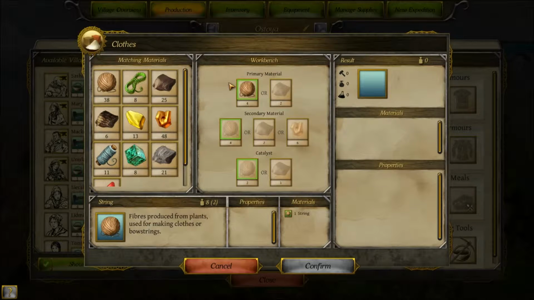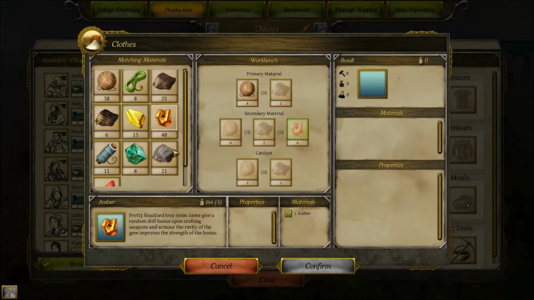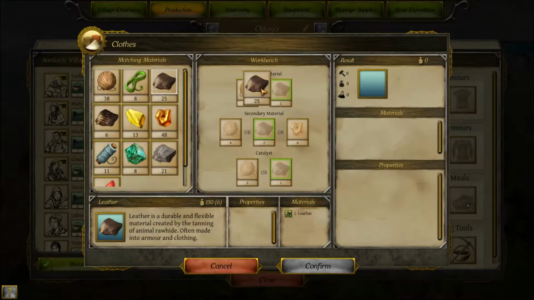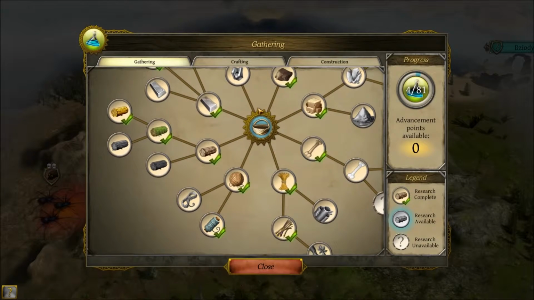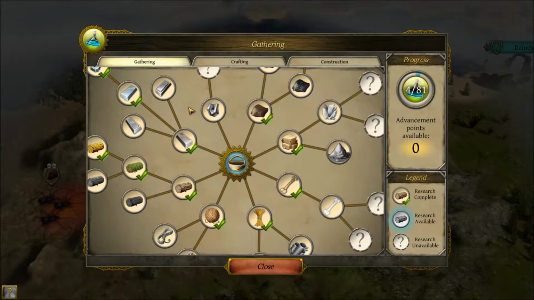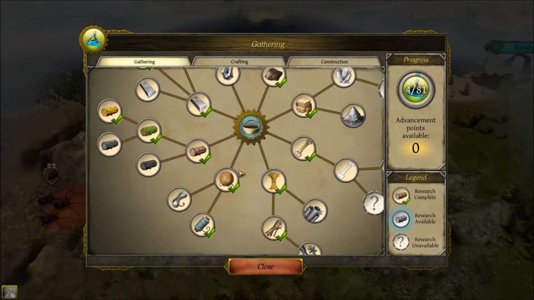So basically, that's just saying, any string can go into that tree. I was confused about that a little when I first started. And over here, you have leather, and I have three types of leather. Regular leather, which is what it's showing, but I have a few other pieces of leather, and each of those can go in that. So let's go back to the research tree. So yeah, every item has a category, and all these are categories.